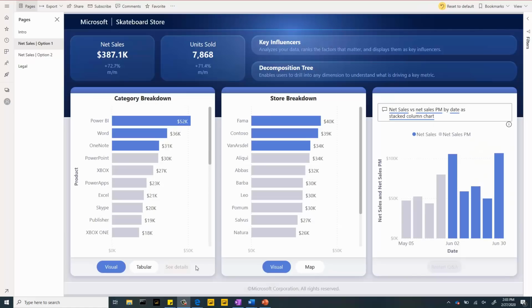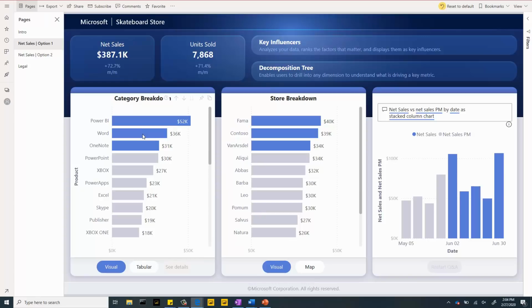Now let's see a demo for another new action that we're releasing this month, which is the new drill through action. Before I get into the details of the setup experience, let's take a look at what the consumption experience is like. So let's start with a really basic example. Let's say that I want to drill through on Word and drill through to the market basket analysis. You'll see here that there's this new button that I've added, which is the drill through button. And if I hover over it, you'll see this tooltip that says, to drill through to market basket analysis, select a single data point from product.